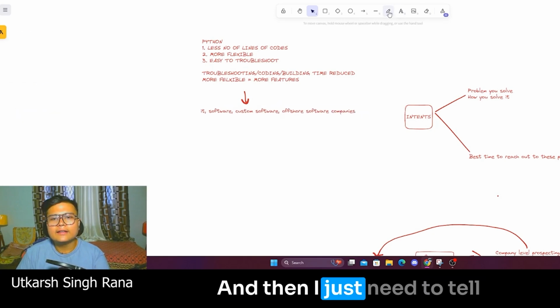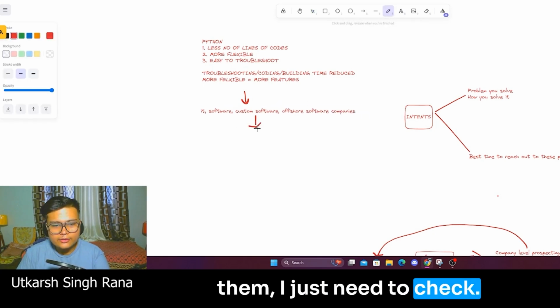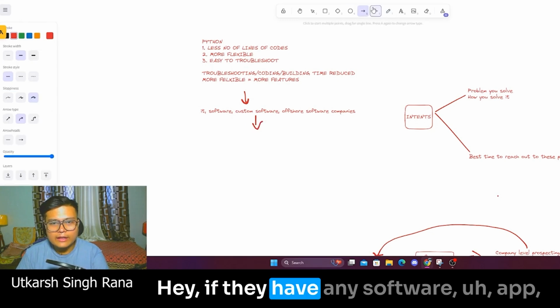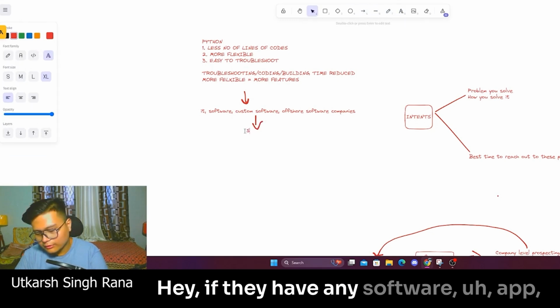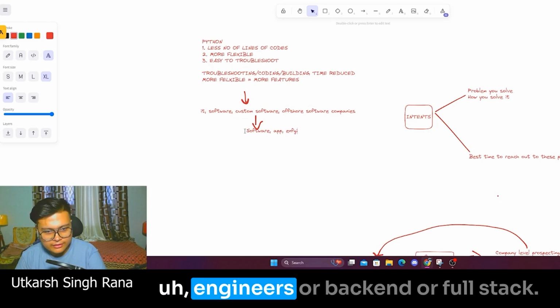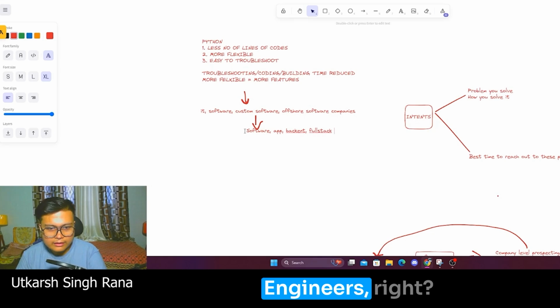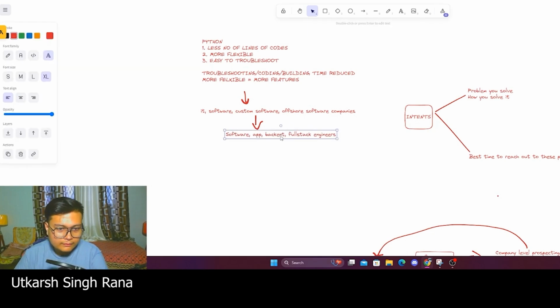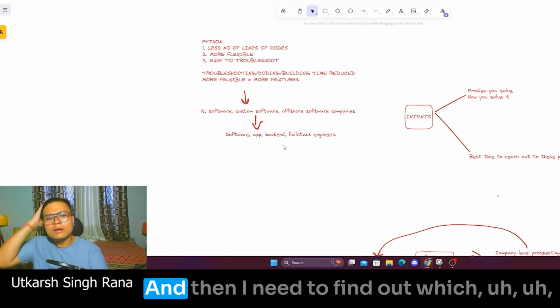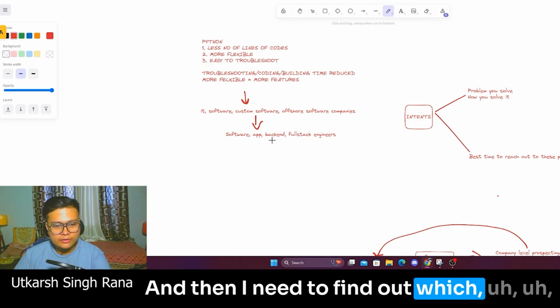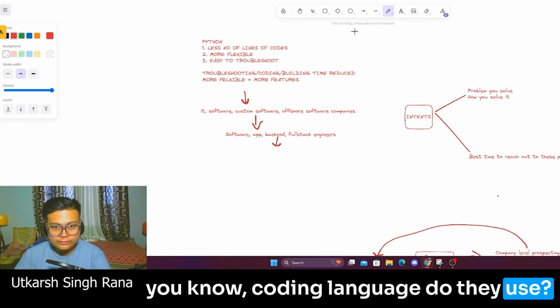And then I just need to check if they have any software app engineers, backend or full stack engineers, right? And then I need to find out which coding language they use.